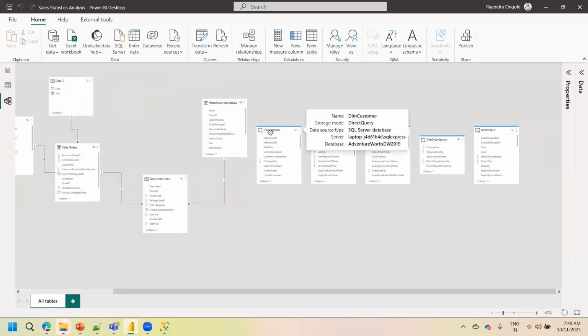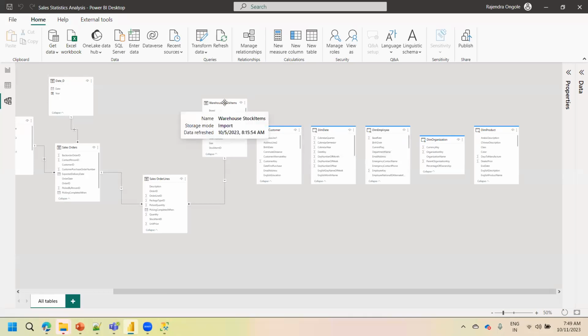You can see the difference at the top: there is a border with a blue color. Whenever I hover over any one of these tables, you can see the storage method is direct query. If I'm selecting here, you can see the storage method is import.